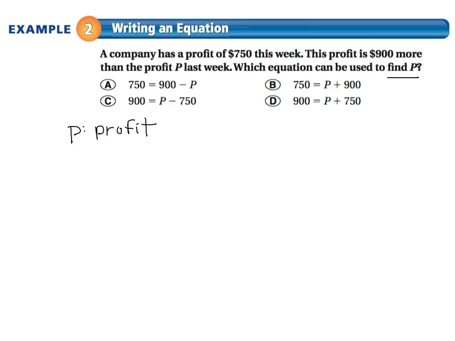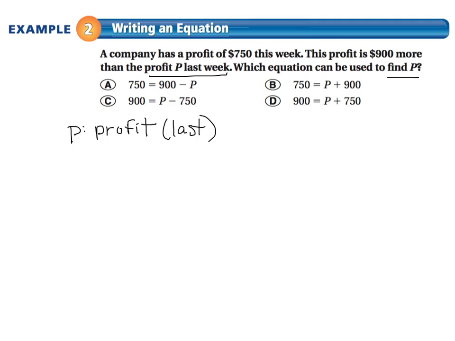But now we have to be careful because if you look in the problem, we talk about profit this week and profit last week. Well, right here it says profit P is last week. So I'm just going to write last for last week. So now, every time I see the profit from last week, I'm going to plug in P. So let's start the problem.